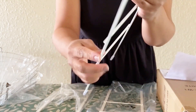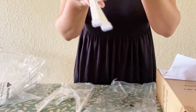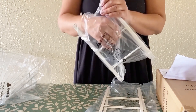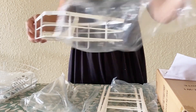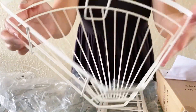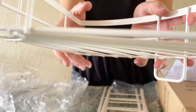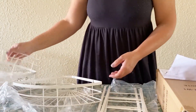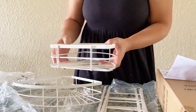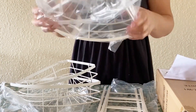The metal feels nice and good quality — it's not too heavy. The quality of the basket is nice and neat with a smooth finish. It also has a nice coating on the baskets which is rust proof, and the metal construction promises durability and resistance to moisture, perfect for a steamy bathroom or a cluttered kitchen.